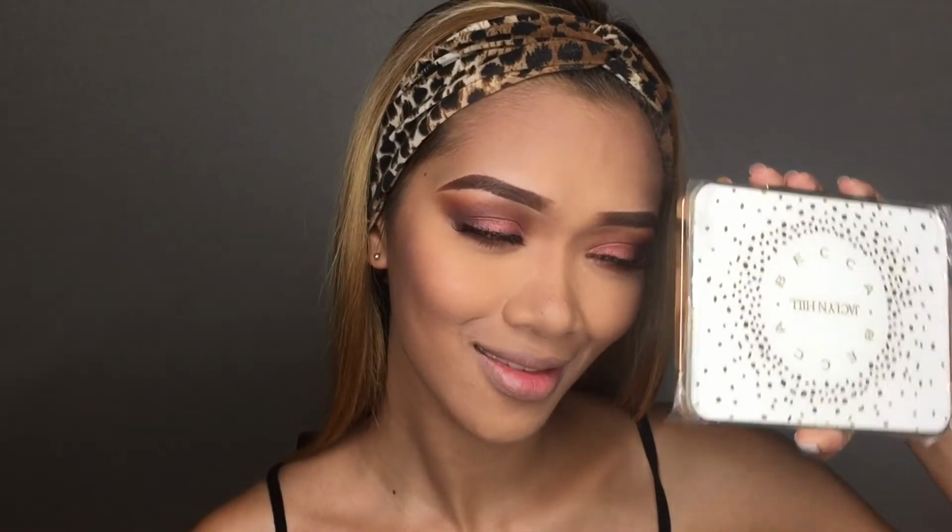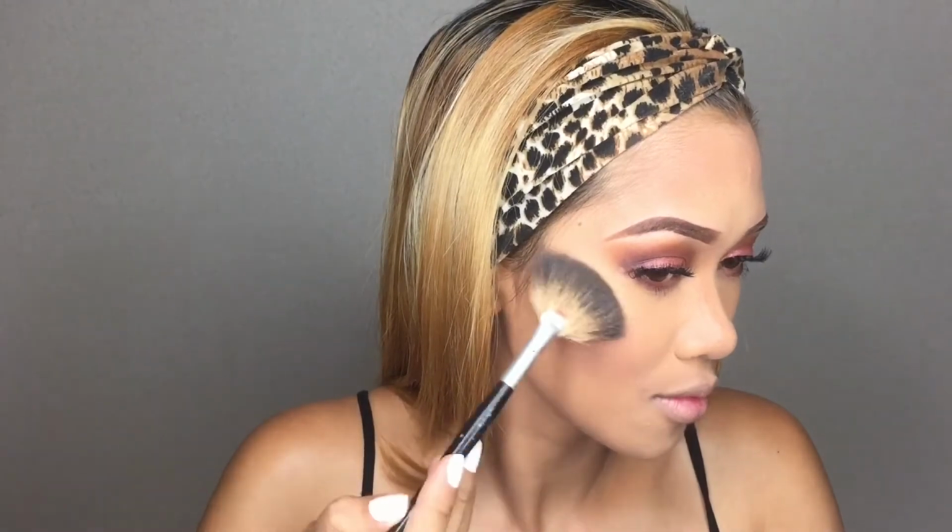To highlight my face, I'm using the Becca Jaclyn Hill highlighter. Look at that glow, girl. Look at that.